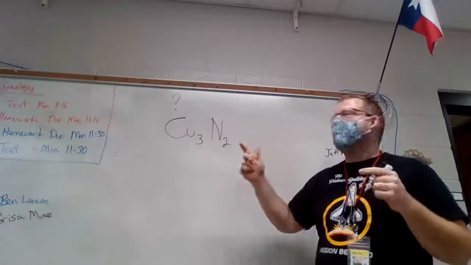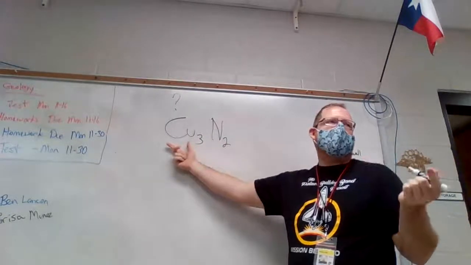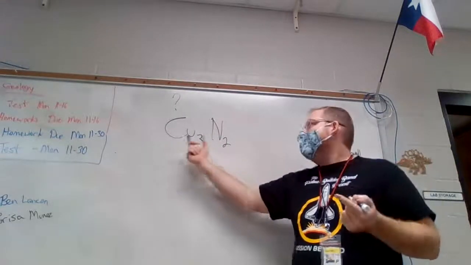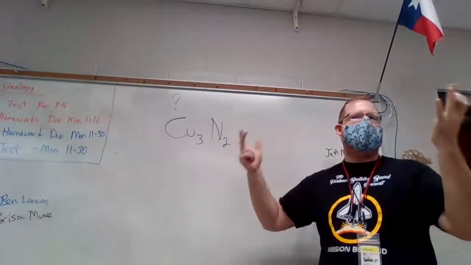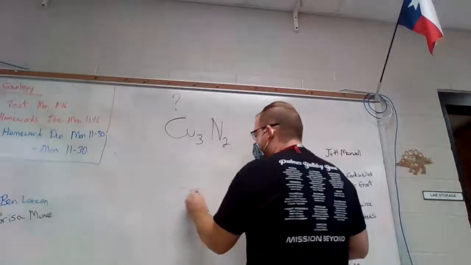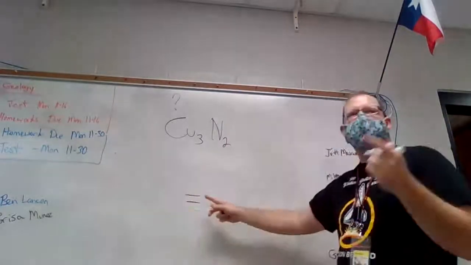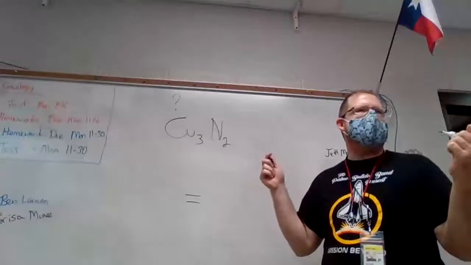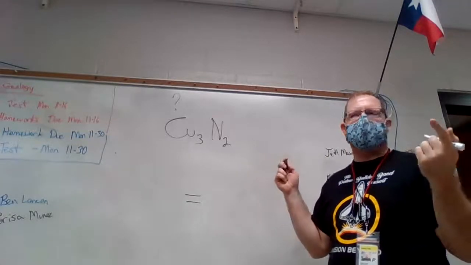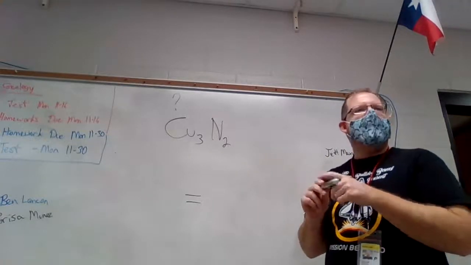First question is, before I can figure this out, because copper could have either 1 or 2, I need to figure out what nitrogen has, because the positives and the negatives have to even out. I need to have the same amount of positives as I do negatives. So what's the charge for nitrogen? Look on your sheet and tell me where nitrogen's at and what its charge is going to be. It's going to be -3.